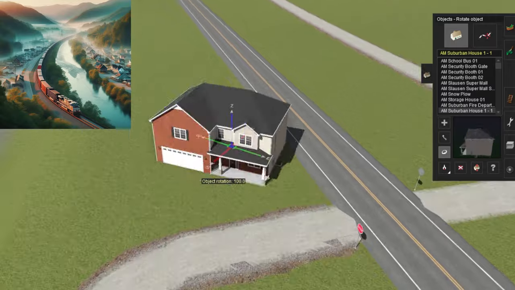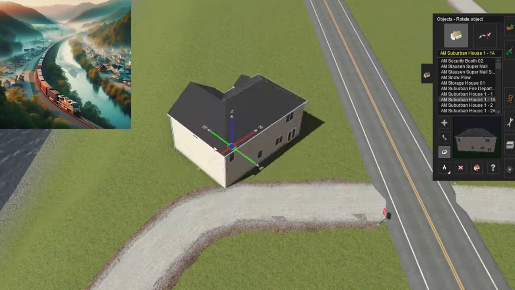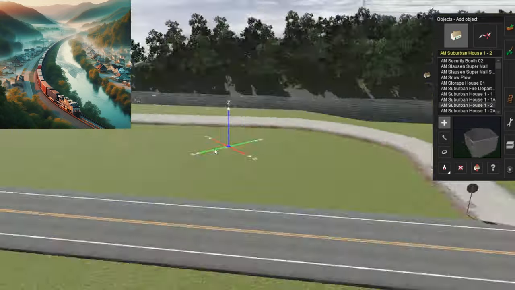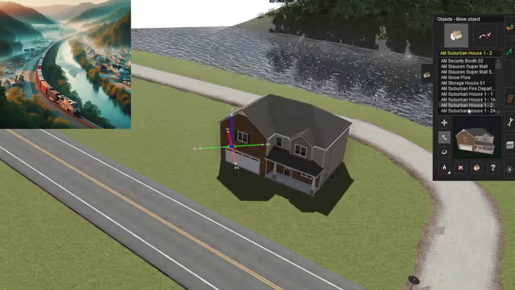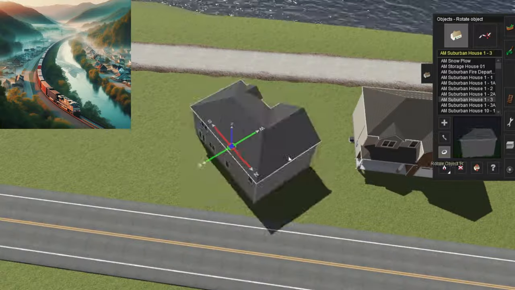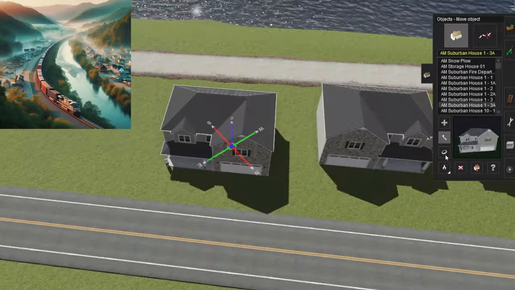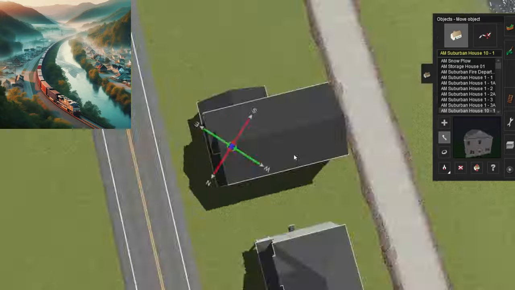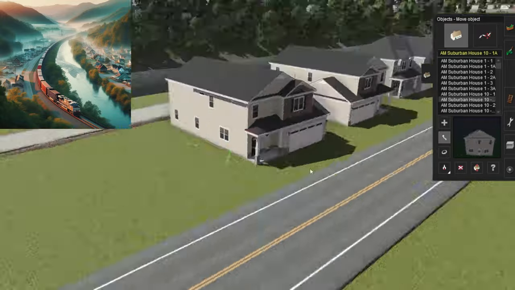And now it's time to go through and do a lot more housing work over on the other side of the river. This is the much bigger housing development project that's been over here. A lot more depth of this neighborhood. Way more houses. We're using pretty much every approach medium suburban house we can for this. So just sit back and enjoy a lot of houses going up.